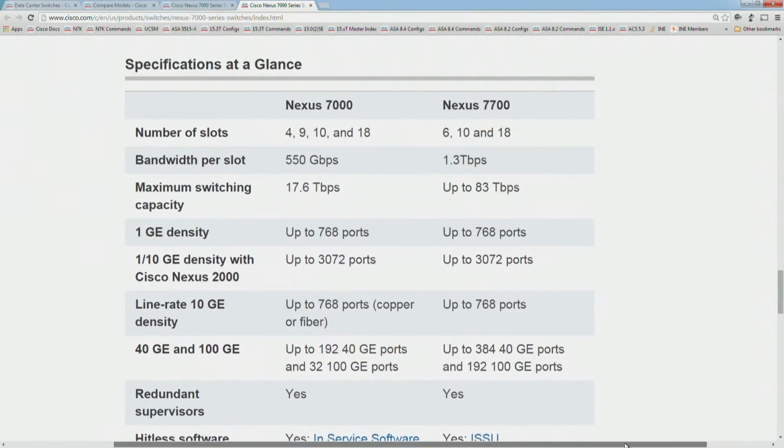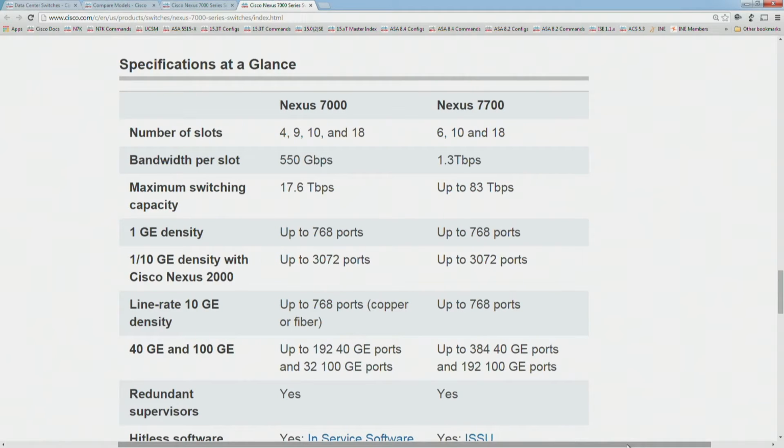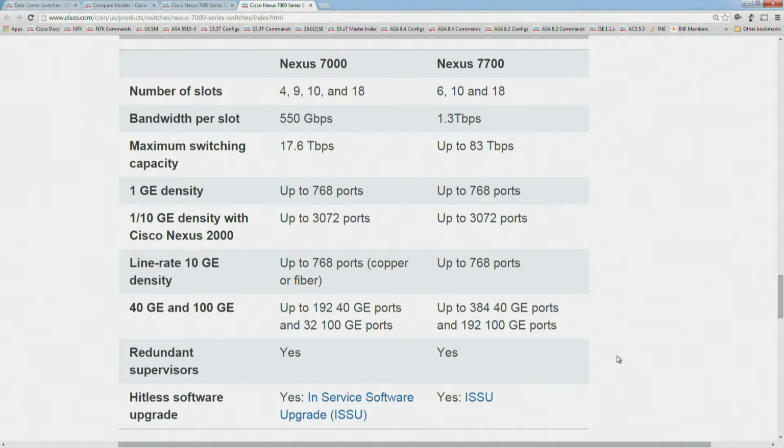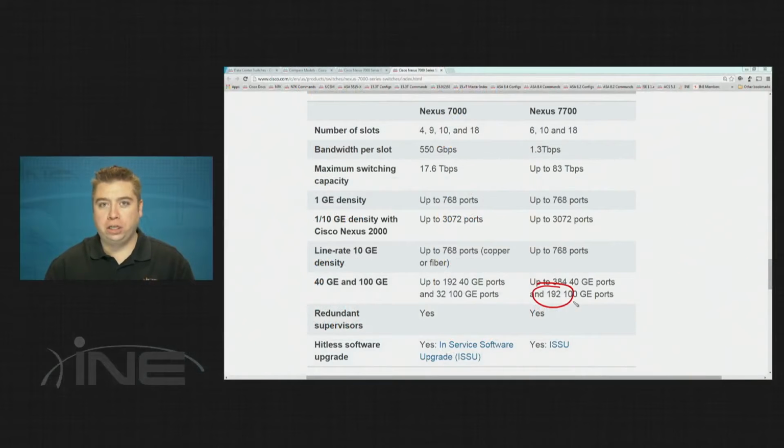Here it is. So the Nexus 7700, in terms of 100 gig E ports, supports up to 192 of them. So in terms of core switching, it's an immensely large amount of bandwidth that you can put into the core of the network. Now, of course, 100 gig E is not going to be going down to your access layer. There are not currently 100 gig NIC cards that go down to the actual servers. So this is meant to be for core-to-core connectivity, basically for the data center fabric.